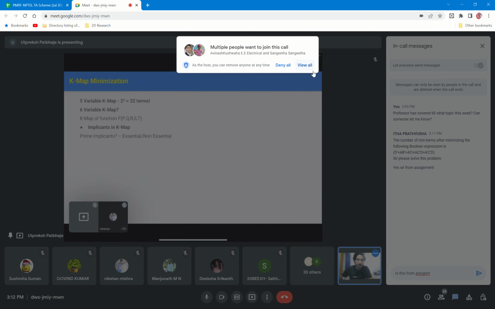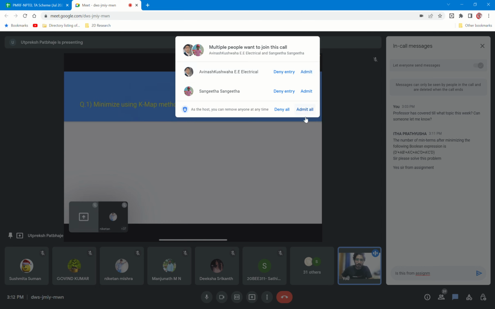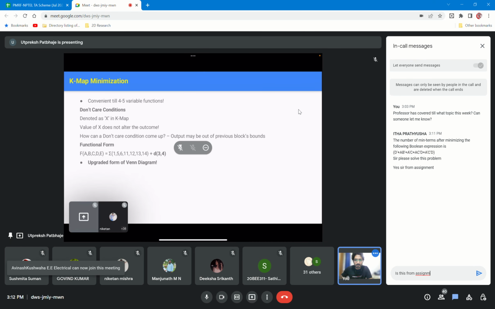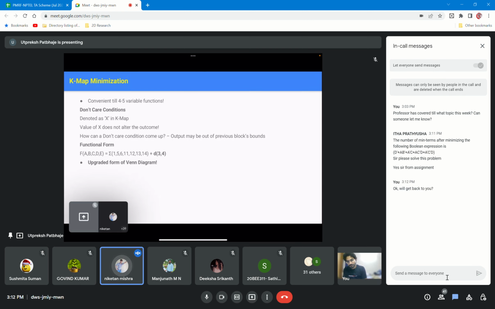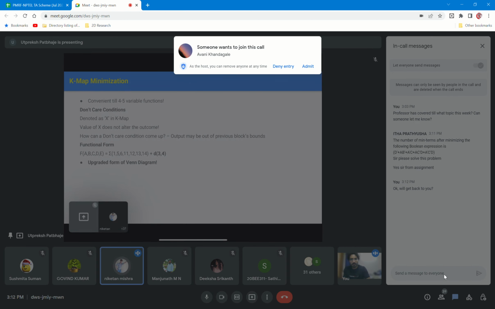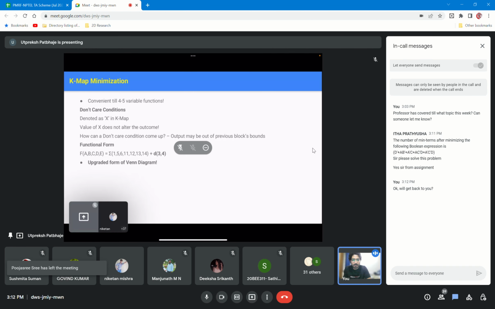Okay, we will see. Niketan, is this the same question or something different? So Niketan is also asking to solve a question from the assignment. My question is question number one. As I told you, I'm not aware of the assignment sheet that you are getting. So just type in the chat box. Sir, it is based on the circuit, but I am not able to type. Okay, okay. So you can just draw and post a screenshot if you want.